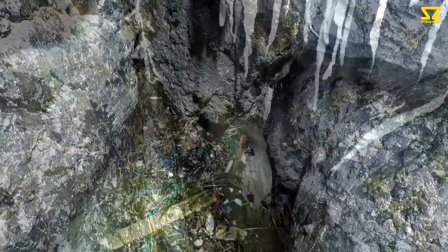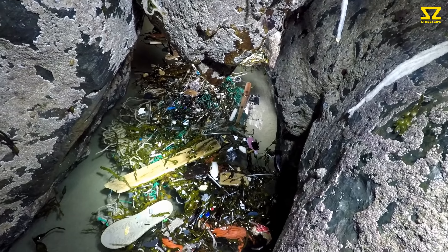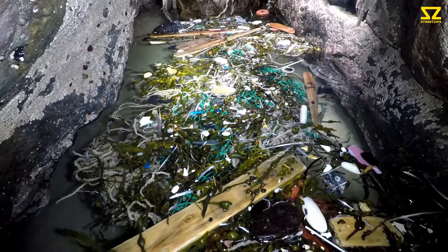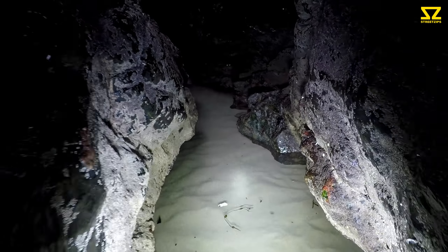Up inside it looks like it goes quite a way. Oh god, there's a pigeon's head floating in here — I'm not even kidding. Yeah, the pigeon no longer exists. Oh, there's the rest of it. Wow, why would a pigeon's head come off? The pigeon's head is now a distant memory.